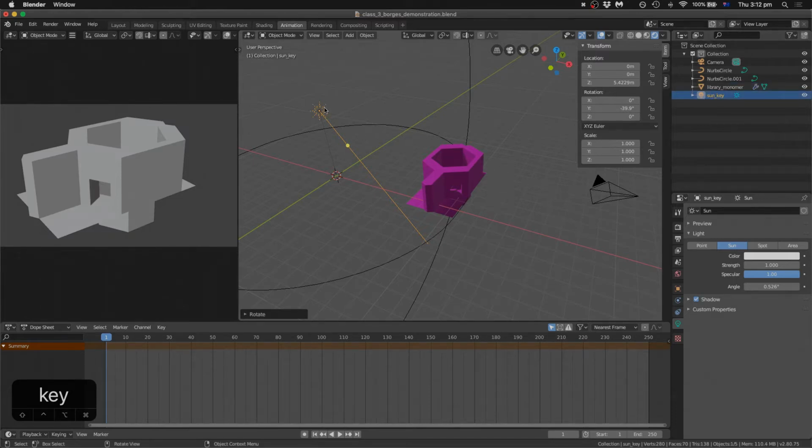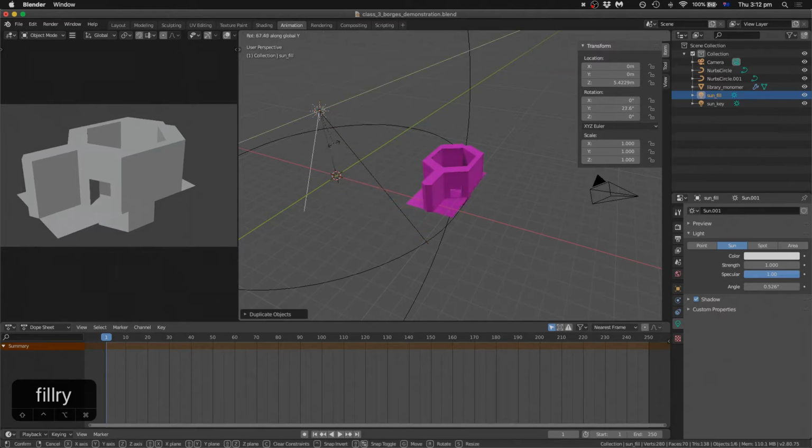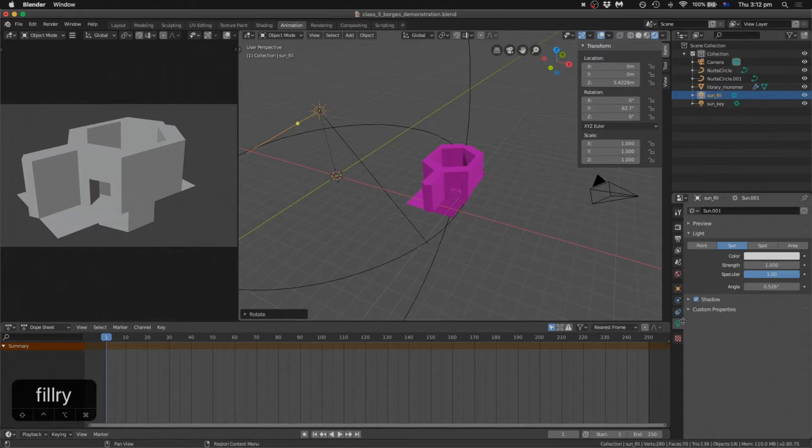The second light, I'll just duplicate that, is going to be called Sun Fill, and the fill light is just going to do exactly what it suggests. It's going to fill in these shadows a bit. So I'll rotate the light on the y-axis, and now we're getting light on the other side. But in the light tab here, second from the bottom, when you have a light selected, this light tab will appear.